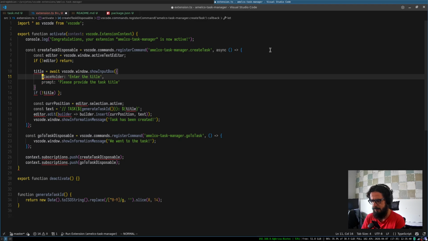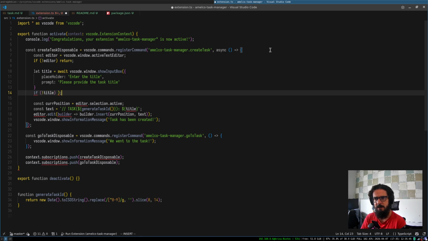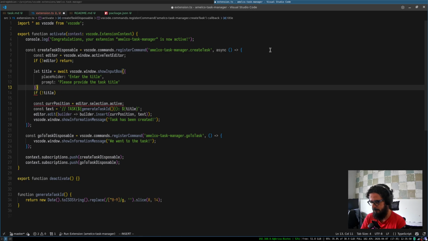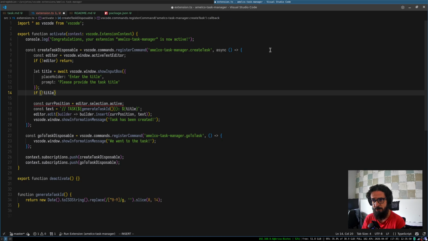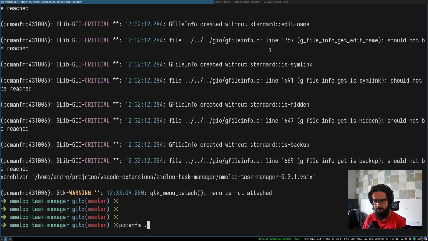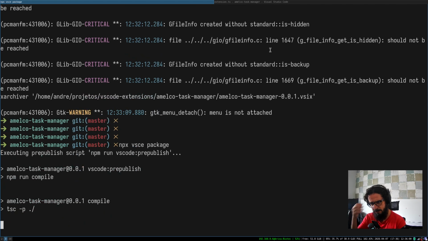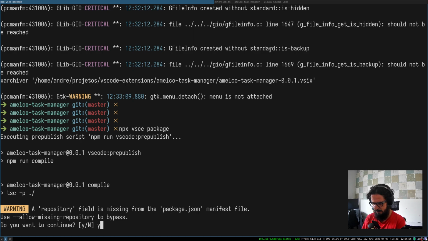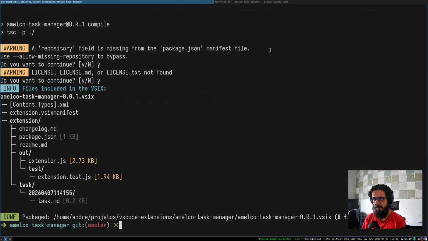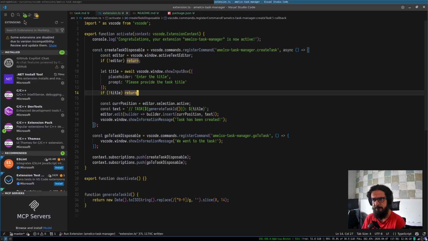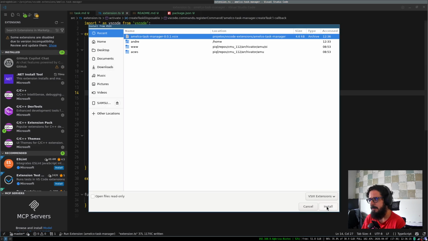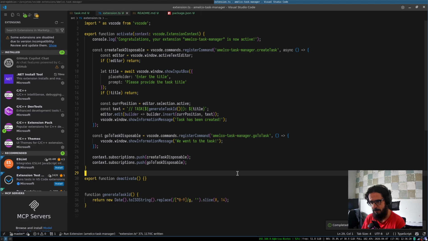Let's rather, because I will change in here. See, if we don't have a title, we are going to return. We don't do anything, right? So I will execute package again. So I'll get the package. Yes, I want to continue. Yes. And I will install it again. And I think it will update when I do that. Like that, install. Complete installing, okay.